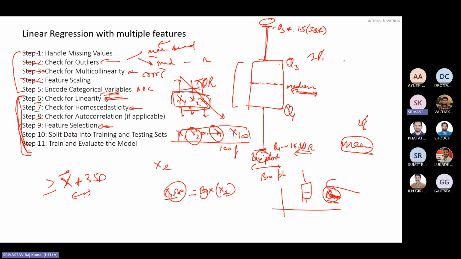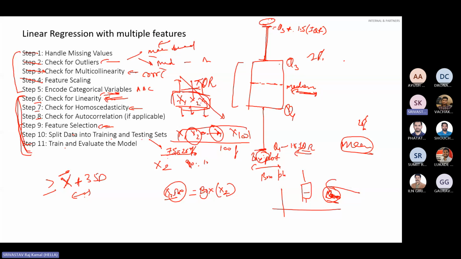Split data into training and testing data. I already explained. In general, we split into a 75 to 25% ratio. We train on 75% of data and we test on 25%. But for example, if my data is less, I might make it 90-10. It just depends. This is not a hard fix. This is just a standard practice, right?